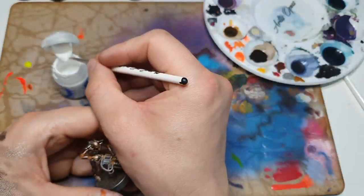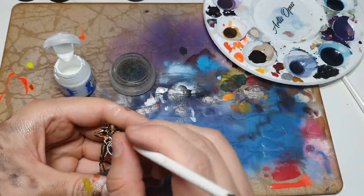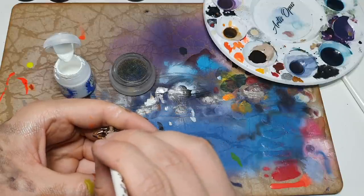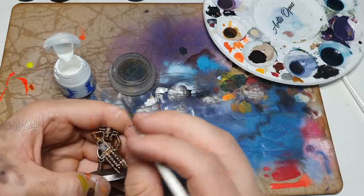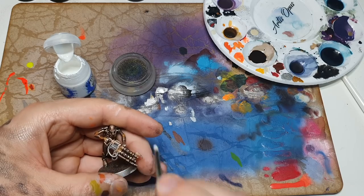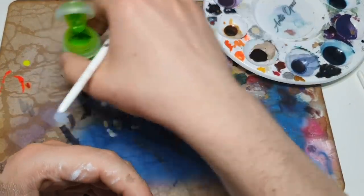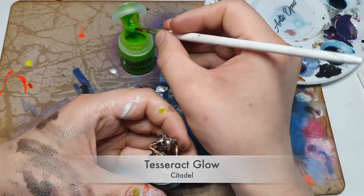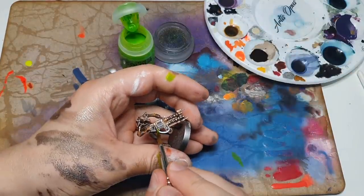Our guy has eyes - they're going to be glowing in the same colour. Remove the excess and carefully work around the surroundings - not too much. This should help all our glowing effects land nicely. Okay, still using the size 4 - I love using big brushes. Using pure Tesseract Glow, I've got a fair bit of water in my brush to dilute it a little.